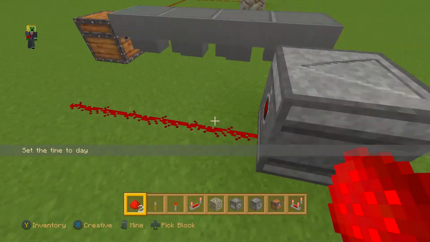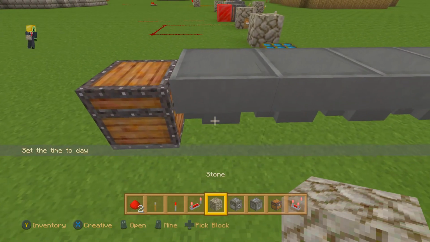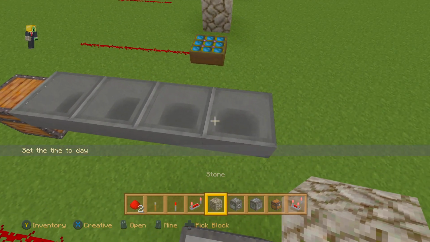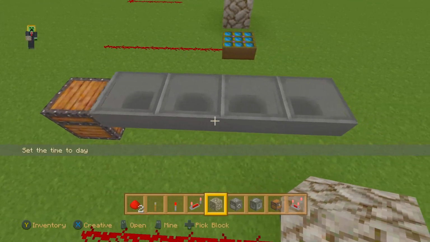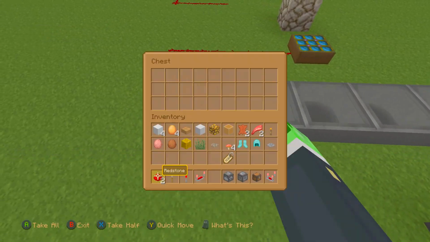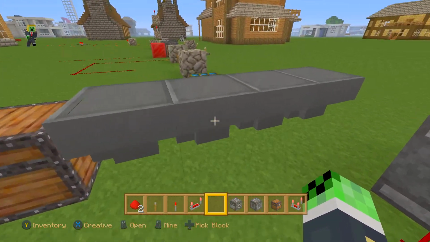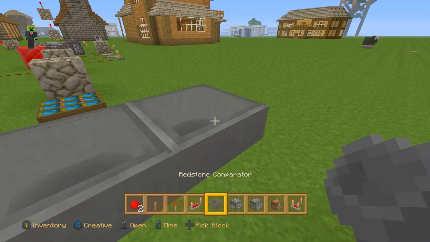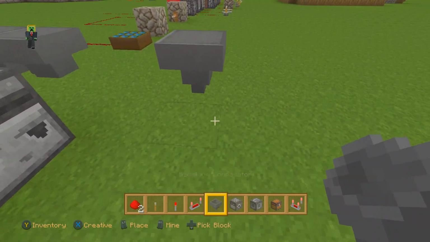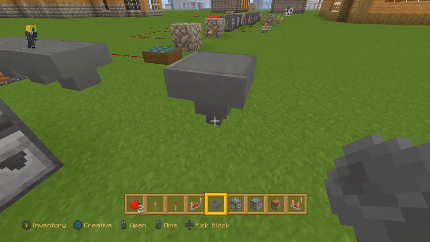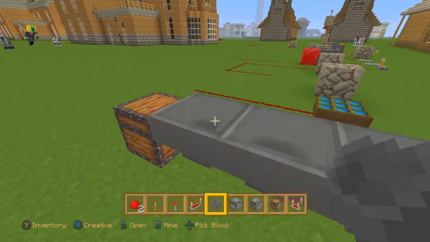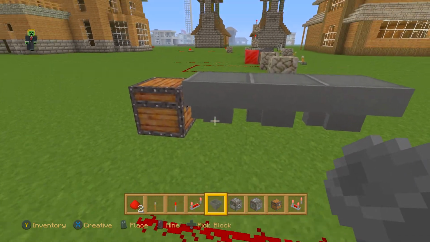Okay, now hoppers, you can use to transport and catch items. So as you can see, there's nothing in the chest there, but if I chuck that in there, then this will end up over in this chest. That's because I've got them all facing into that. But with these things, if I place that straight down, as you can see, it's going straight down to the ground. If you're planning on running these over a long distance into a chest or something, then you need to make sure they're facing that way.